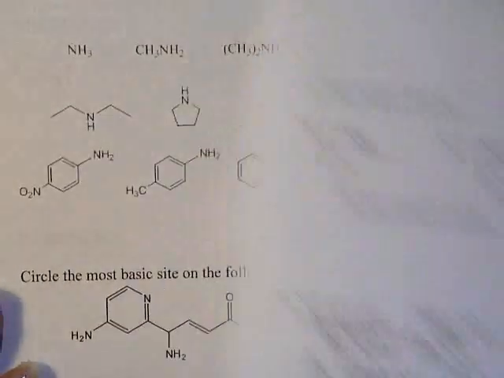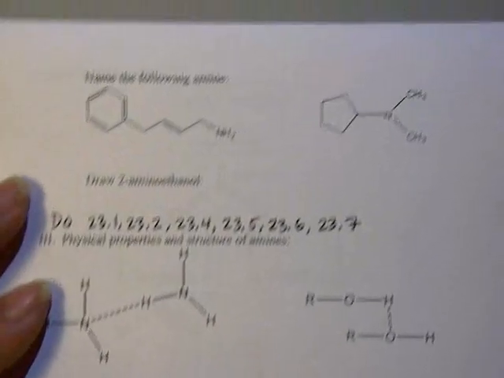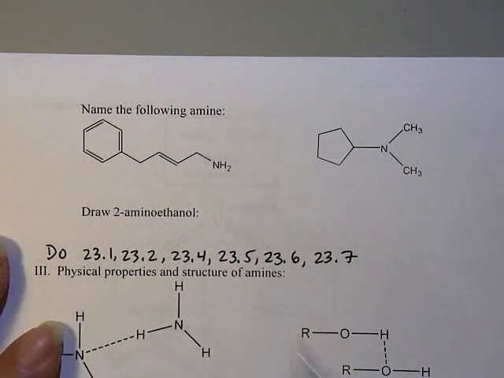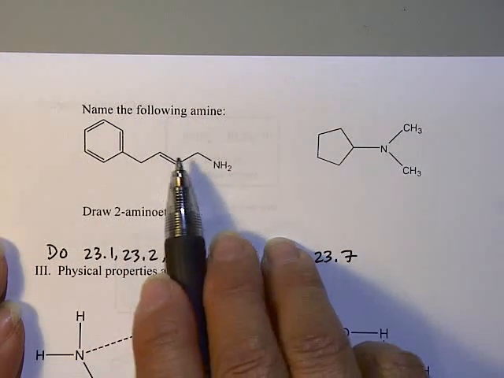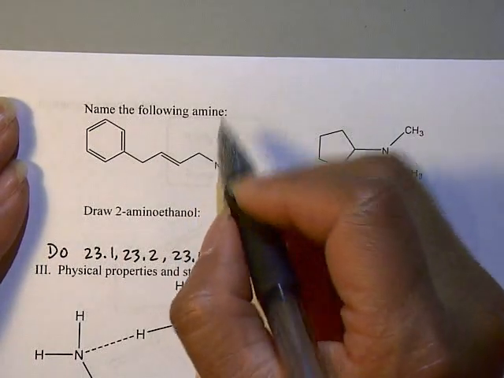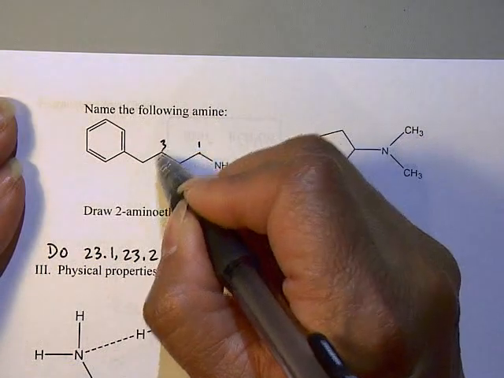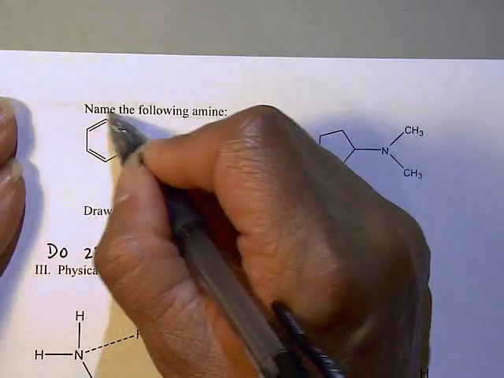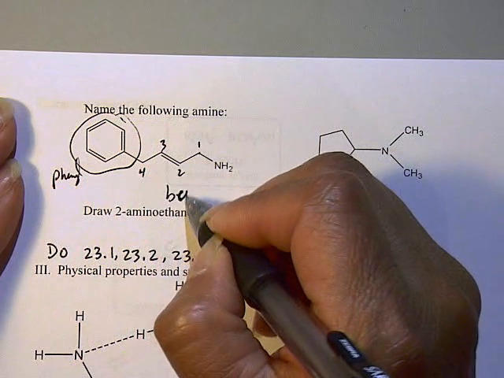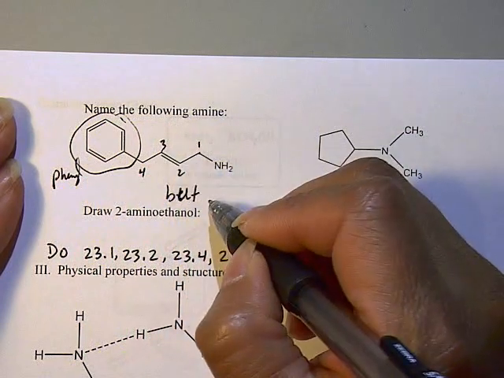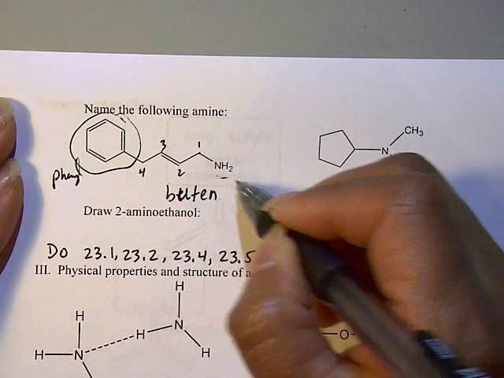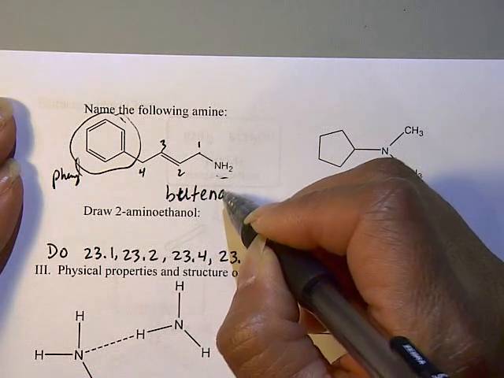All right. So let's do a couple examples, and then we'll conclude this lecture. Let's try to name these two compounds and then draw this as well. In naming this, notice there are no other functional groups higher than the amino group, so we're going to name this as the parent. You have a 1, 2, 3, 4 long carbon chain, and we're going to name this with phenyl. So 4 carbon is butane, but because of the double bond it's butene, and because the amine is going to be your parent, it's going to be butenamine.